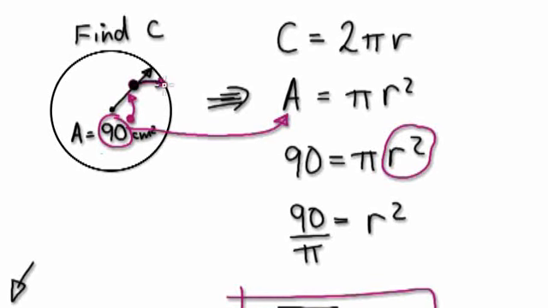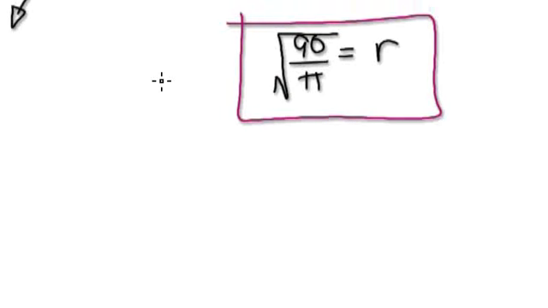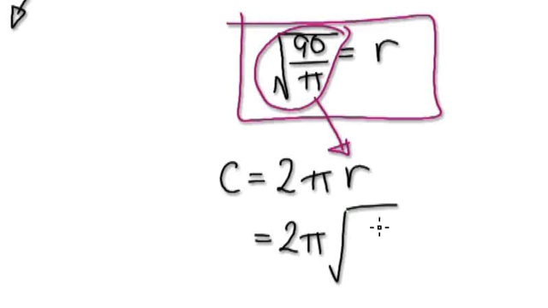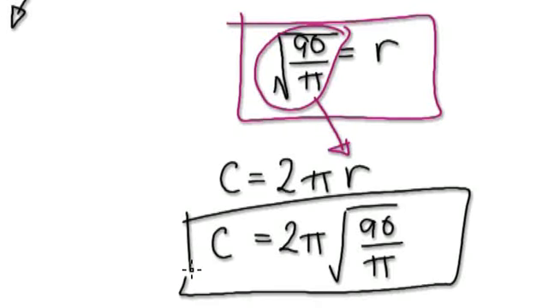So let's jump from the radius to the circumference. Once we know the radius, then we can use the second formula, C equals 2 pi r. Don't forget this is r here, this whole thing here. So let's put that into the r here. So it would be 2 pi times this 90 over pi. So just leave it as this. This is the circumference. Circumference equals this.